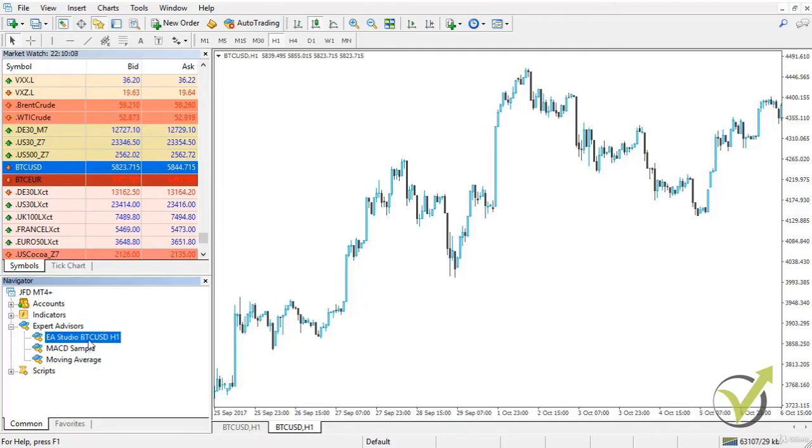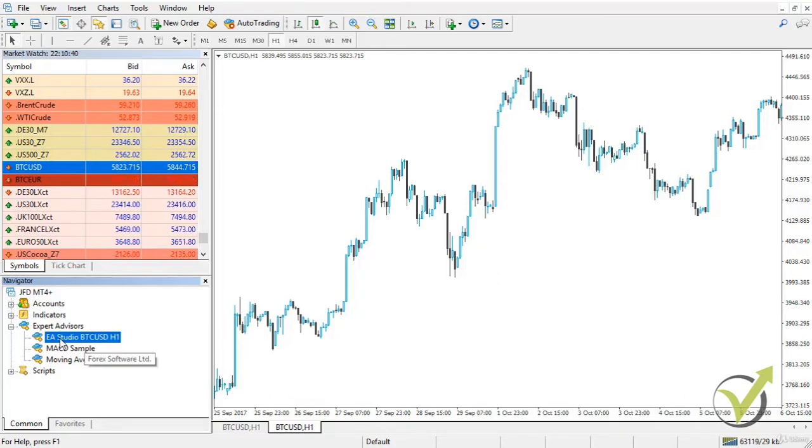So now I have this EX4 file, which normally you cannot see the code if you receive only the EX4 file. And normally when you buy an expert advisor from the market, you receive only the EX4, so you don't have access to the code. But I'm very open with that, and I will give you the code. So if you are an advanced developer and you want to change some things inside, you're welcome to do it. But of course, I don't recommend it if you have no experience with that.